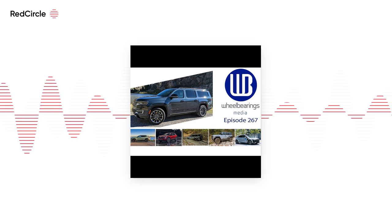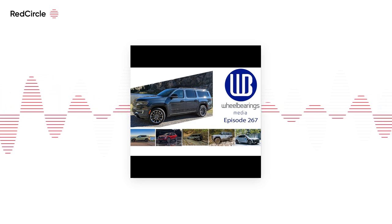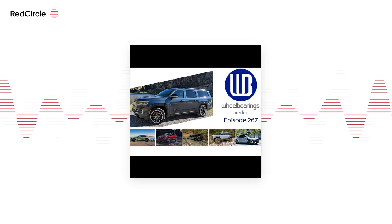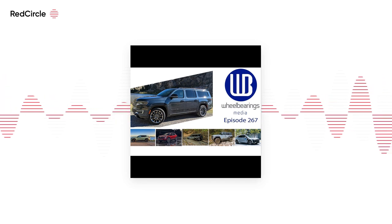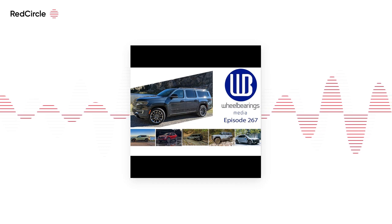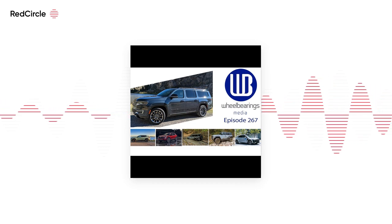Do you see that getting better? Is the supply issue easing, or is it still a bit of a battle? Oh boy, I thought it was going to get easier last year. I thought it was going to be easier last month. I thought it was going to get easier last week. None of which have come to fruition. Where have they been coming from? They've been moving up from Grand Cherokee, Wrangler, and so on.